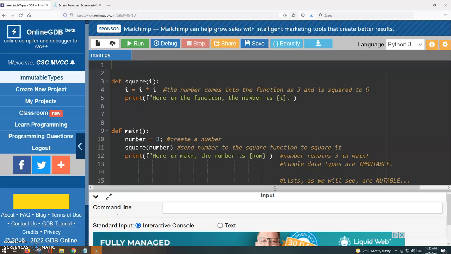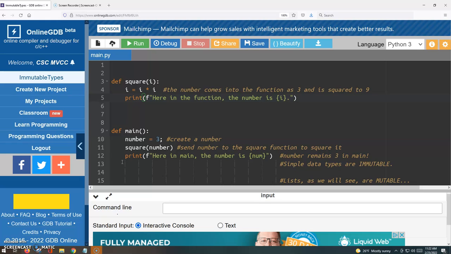Okay, so we know that the list is more sophisticated, that's a larger object in memory. But what happens when we pass just a dinky little number to a function? So I have a function which I've called square, and it has a single parameter, which I'm calling I. That's going to represent the integer that I'm going to pass into this function. And once I comes through the door here, we're going to square it. Okay, I'm going to say I times I and then overwrite the original value. So if I pass a 3 into here, which I'm going to, that's going to turn into a 9, basically. Okay, and then we're going to print that value, that number 9, from the function, right?